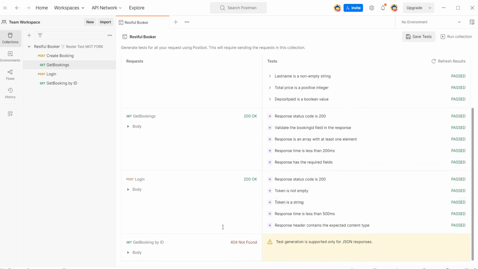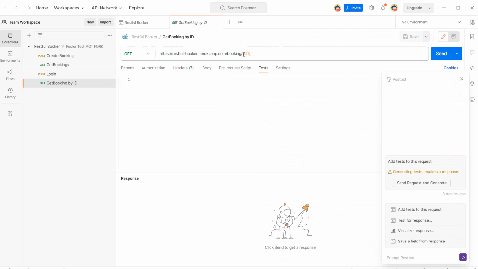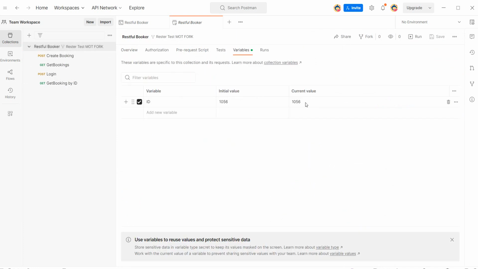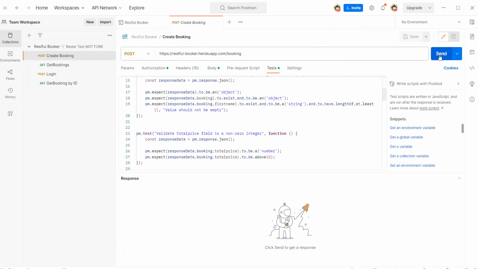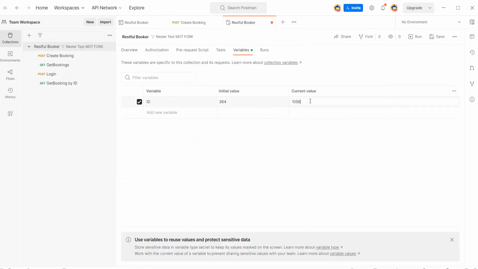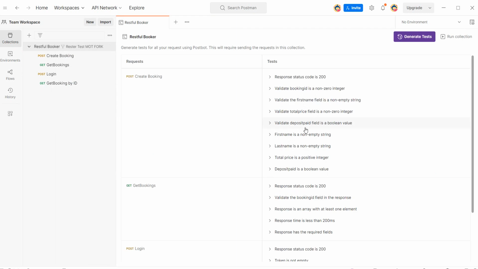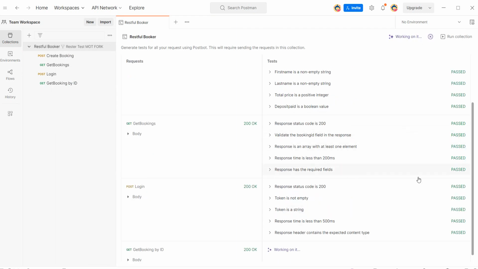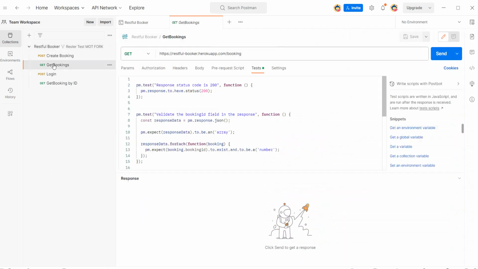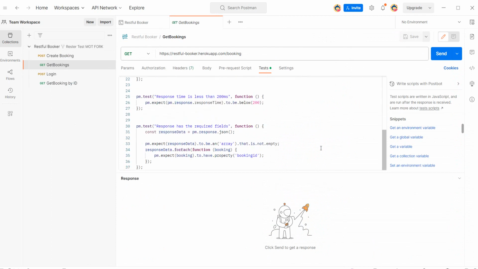create new ones. Okay, we have here an issue. Let's just save this and then have a look. Okay, here we have booking ID. This is to be a variable somewhere. For some reason, it didn't work. Let's do this booking ID right here and change it. We're not setting anything right here, but let's go here again and do generate tests. It will see we have tests. Perfect. We do generate tests. It will run all of our tests and drum roll, please. We have also this right here. So if we save the tests from this collection runner view and we navigate to each of our requests, we have our request right here.